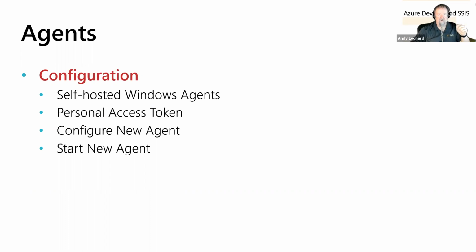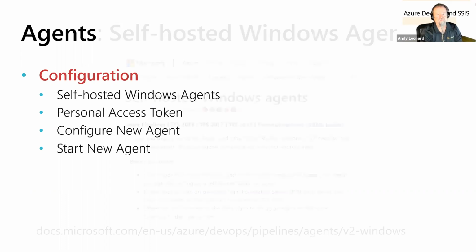But what's going on is that there's a little program called an agent that I'm downloading from Azure DevOps, and it's going to run on my virtual machine. I'm on a virtual machine. Well, I'm on the big machine here, the host, but we're going to do the demos on the VM. It's going to run on there. And when we get stuff kind of working up there, it's going to do the work down here. And then they're going to communicate, and you'll be able to see it. I'm just floored by that. I love that whole idea of distributed computing. We're going to talk about configuring them.